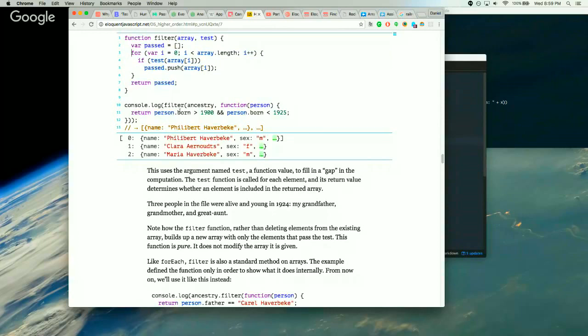So rather than having to write a forEach, in your program you wouldn't see this filter function at all. You would just do filter, and then give it some kind of condition.